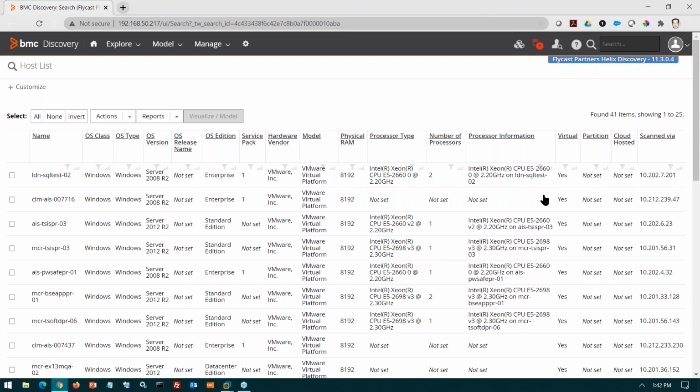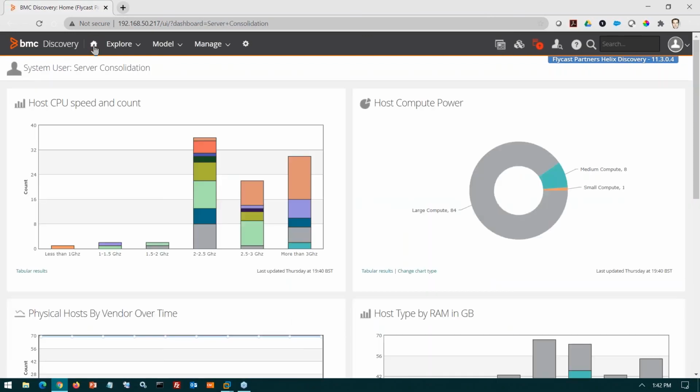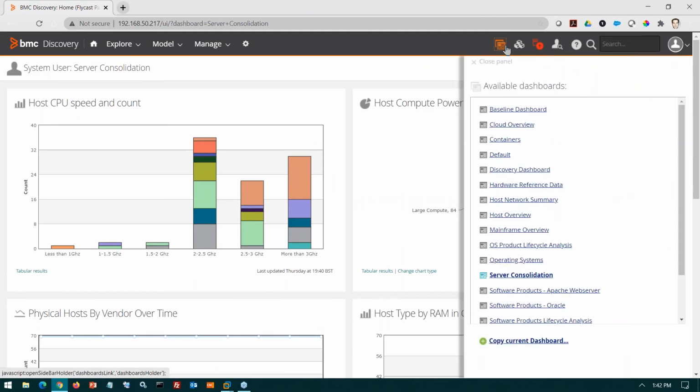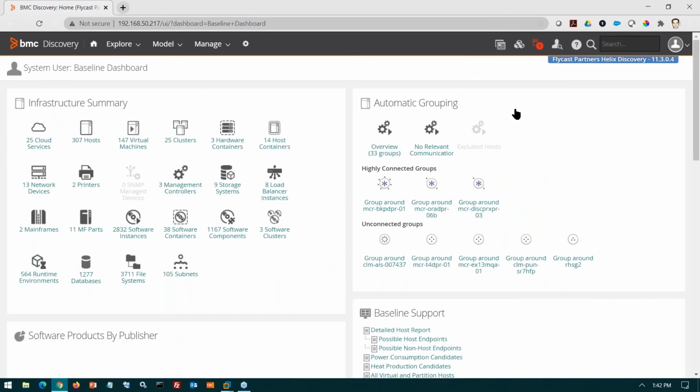So a lot of great dashboards out of the box that allow you not only to break down your environment, understand what devices you have and how they're connected, but also provide some information to help make decisions as to how you manage that environment going forward, and what kind of changes need to be made and in what order you want to tackle them. So with that, Rich, unless we have any questions, I'll throw it back to you.